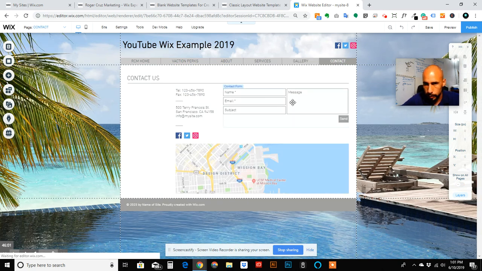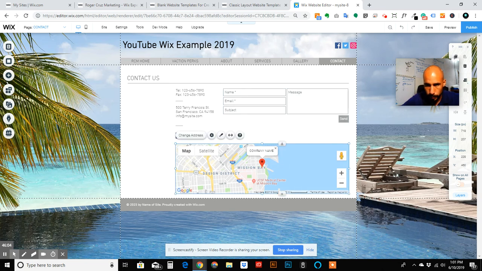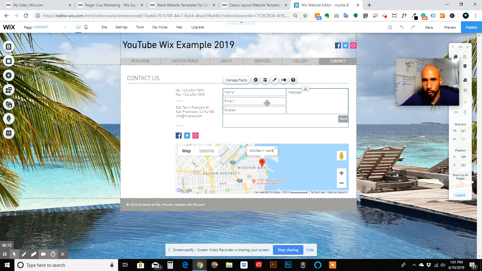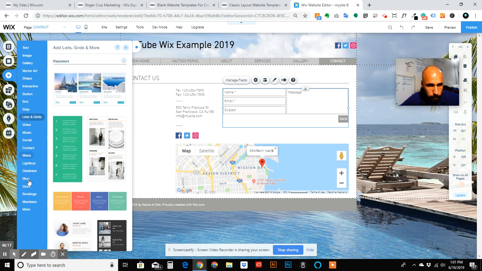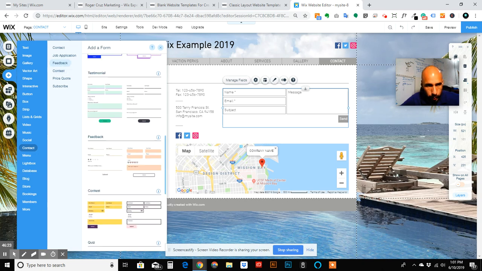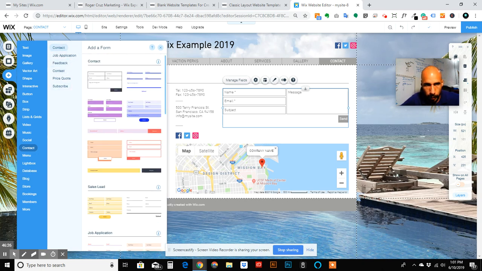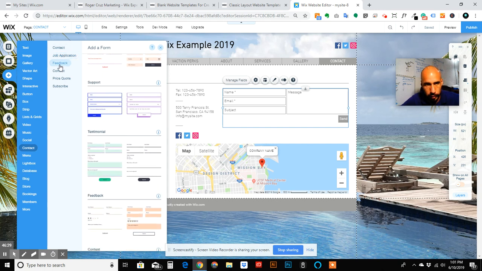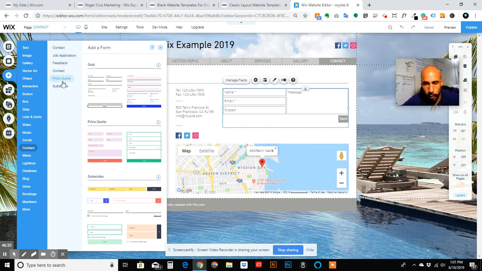And last but not least, contact forms and maps. So these are pretty important. I'm going to show you quick things. In the contact forms, you can also add different contact forms here in the add. Once again, go to contact, and you'll see tons of different ones you can choose from. And they've got them for everything from contact, job applications, getting feedback, contests, subscribe to your mailing list, get a price quote. This is just a basic contact form, but pick whichever ones work for your business, play around with them. They all work basically the same.